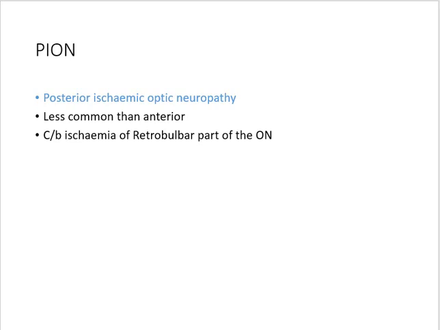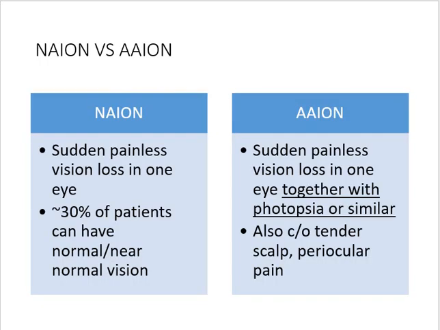The next neuropathy is PAION, or posterior ischemic optic neuropathy. Now, the diagnosis for this is made after all other reasons for any type of retrobulbar neuropathy are excluded, because it's not very common, and it's caused by ischemia or lack of blood supply to the retrobulbar part of the optic nerve. Because it's retrobulbar and it's past the insertion of the optic nerve head, you're really not going to be able to see any sort of changes to the optic nerve at all.